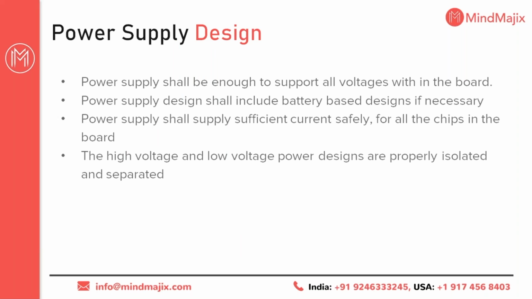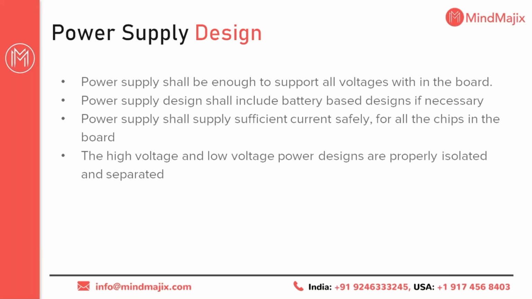Power supply design. The power supply shall be able to support all the voltages on the board. The board may have 1.2 volts, 1.8 volts, 2.5, 3.3 volts. Different voltages may be present on the board for the IOs as well as the core, as well as different levels of IOs, to function properly. So the power supply design should take care of generating each of these power supply rails, and every rail has to supply sufficient current. If sufficient current is not supplied, the chips don't function correctly, they malfunction and the intended function does not happen. One needs to look at that.